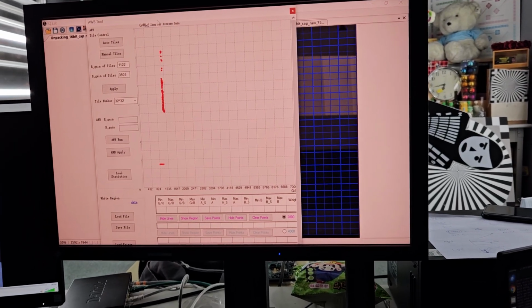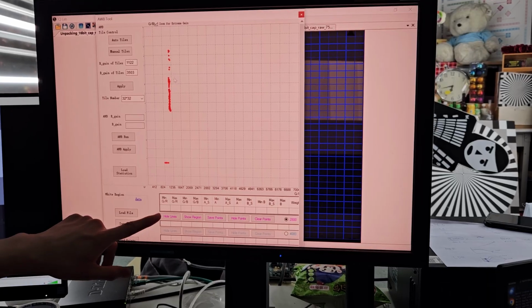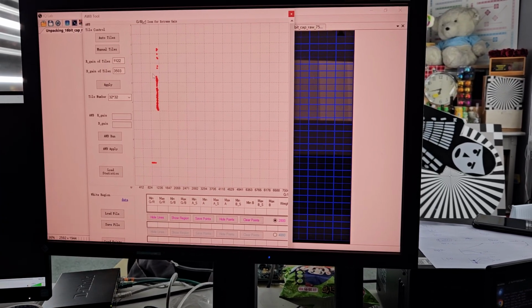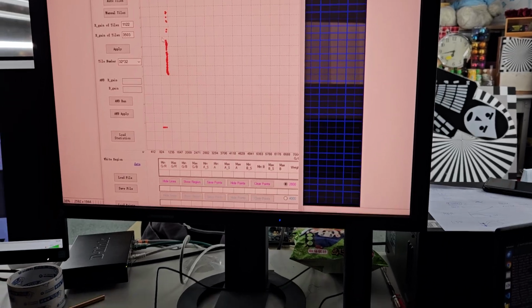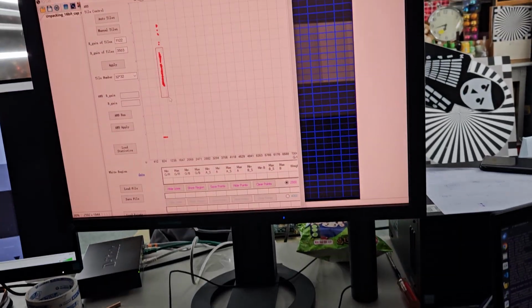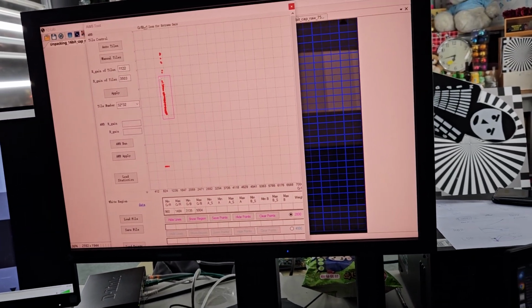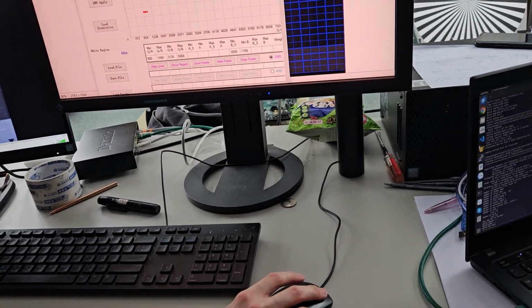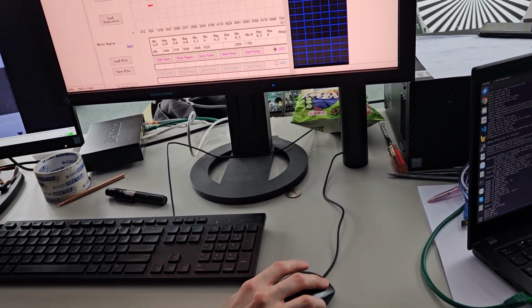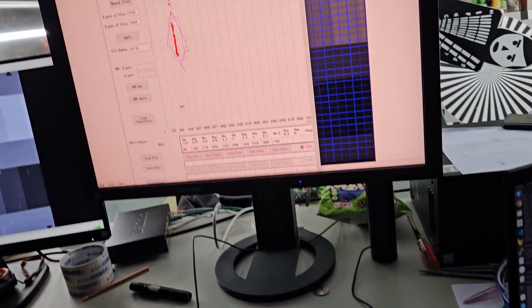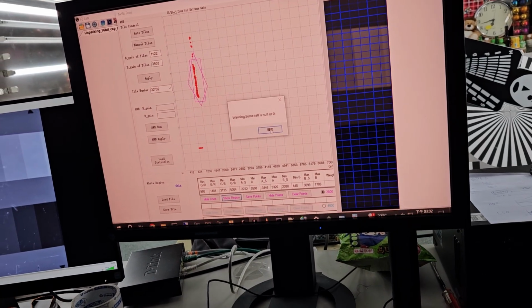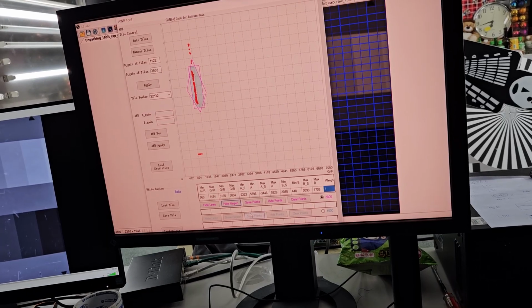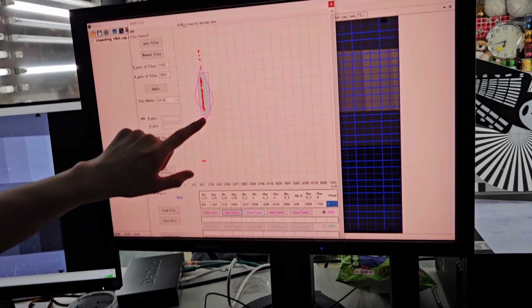So for example, this is 2800K. When I click on the left button, we will draw a rectangle. And when I click on the right button, it will draw the slope. And we need to give it a piece. Yeah, and that's the Y region for 2800K.